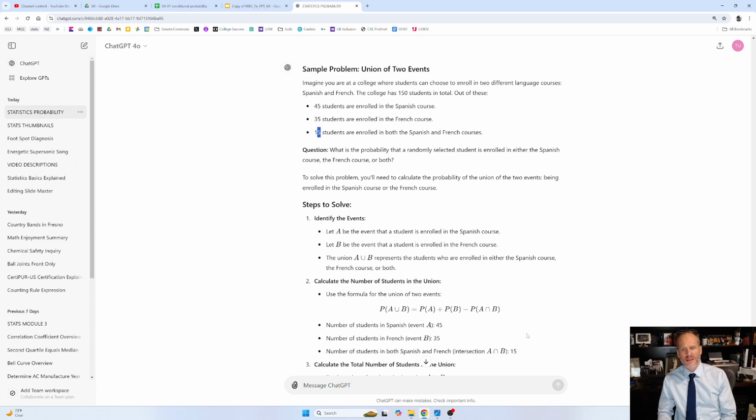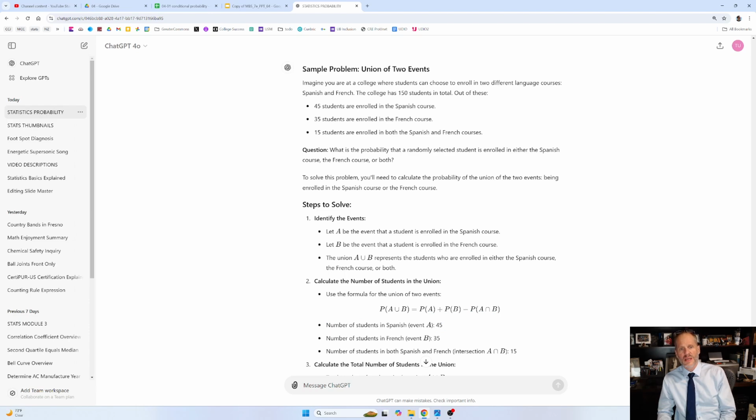And so we'll subtract 15 out of 150, because we have to take those students who are in both, because we're double counting them. We have to take that amount away so that we don't double count them, right? Because they're in both circles. So if we just add up both circles, we've added these students twice. And so to account for that, we're going to remove those students from our calculation once. And so we subtract the probability of the intersection of A and B.